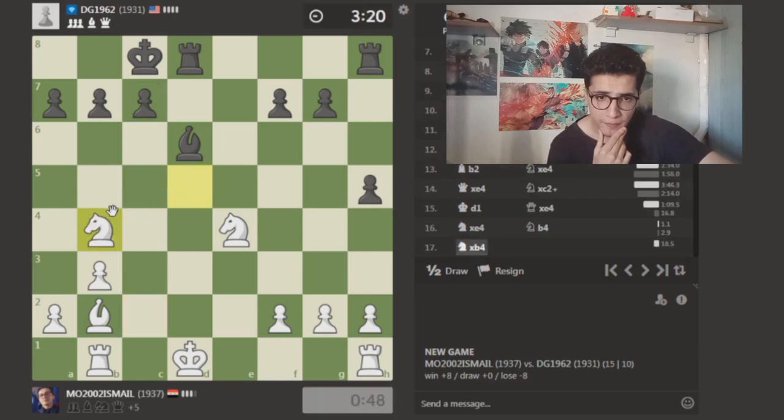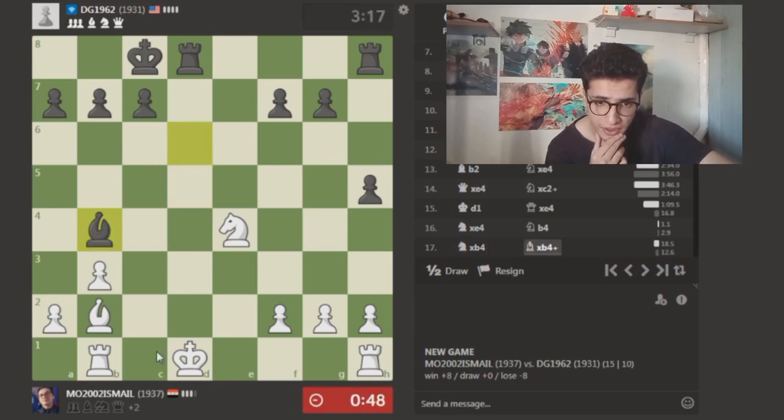Let's just take the knight. He will take it with a check. And I cannot go here because I will get pinned. So he will take me with a check. I cannot go back to defend because he will just take it. After this, I just go here.